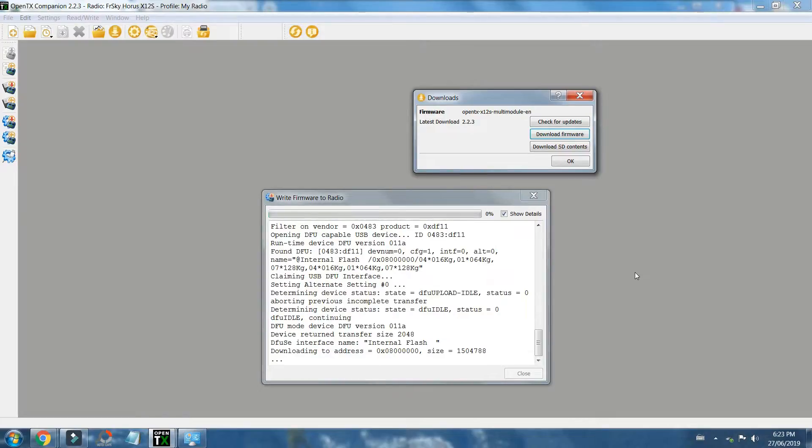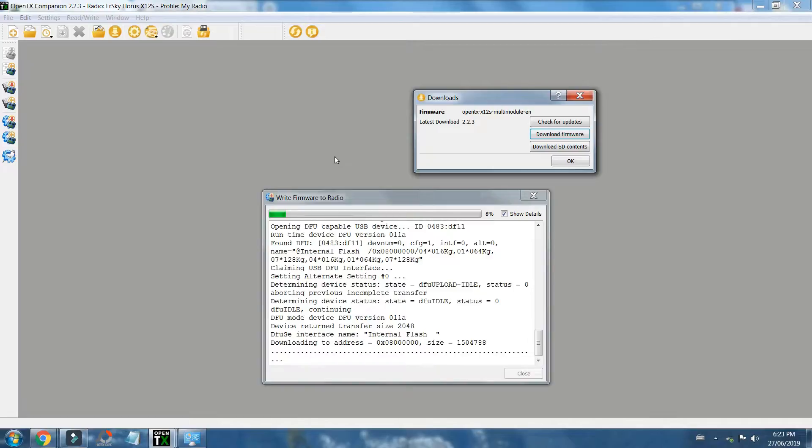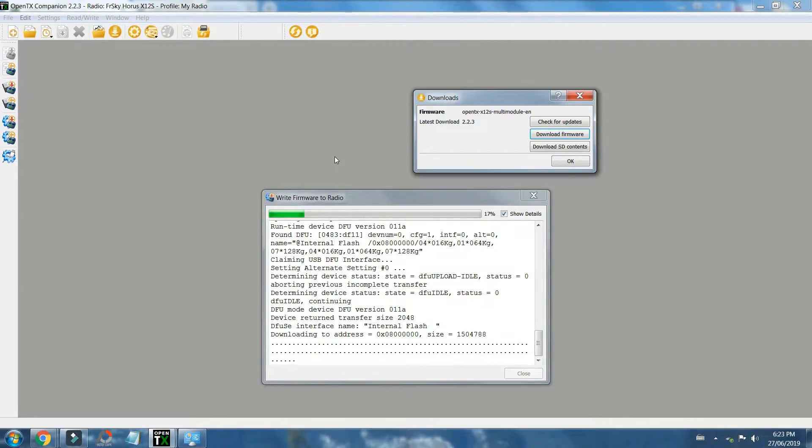This takes a few minutes, but you should see this screen come up and there will be a status bar. Right now, whatever you do, don't touch anything — this is when I'm so scared. If something happens, if the USB cord comes out, if the power goes off, you'll brick the radio more than likely. I think there are ways to bring them back, but I'm always so scared here. Don't look at it wrong, don't breathe on it wrong, be absolutely still. We're going to fast forward through this.